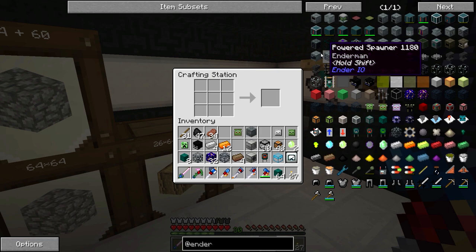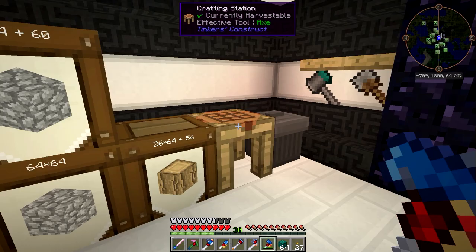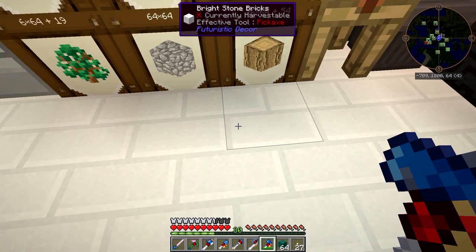So there's that. The hard part of that to get were these vibrant crystals, because I needed to find emeralds. But if you look on the map, right here, there's an extreme hills biome. So somewhere, I think on this side, there's a little staircase that leads down where I did a little bit of mining until I found an emerald or two.